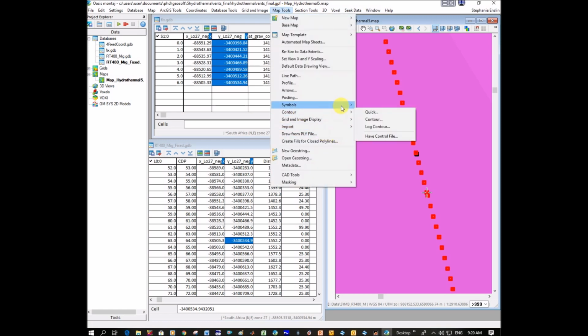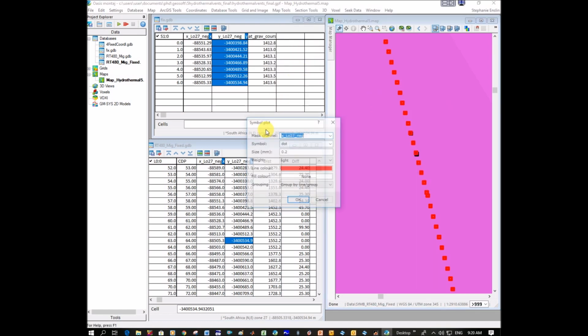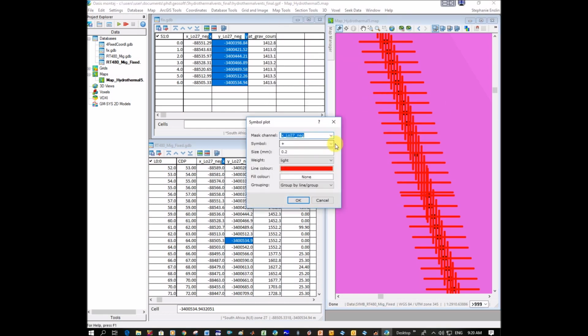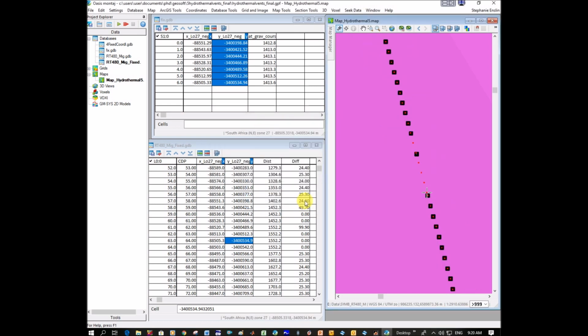Let me just try to do a different symbol and see if we can, I wanted to see, oh, far too big. If we can compare the two. I'm just going to go back to dot and make it even smaller. Okay, so you can see, not the easiest, but where it's putting it in. So let's try it again for one more, but in an area where there's a bigger problem.